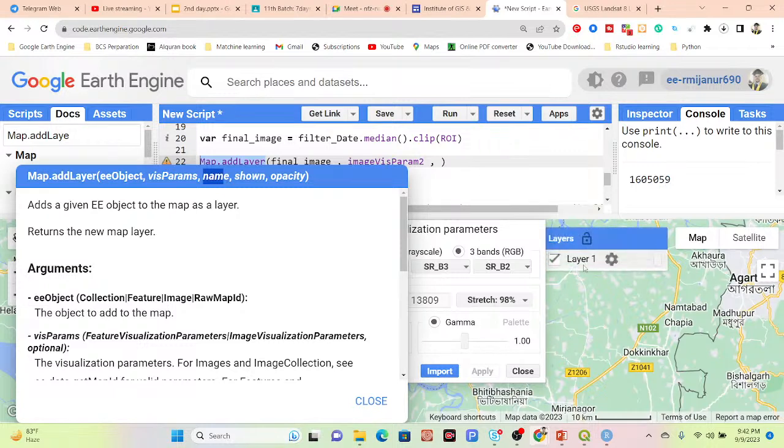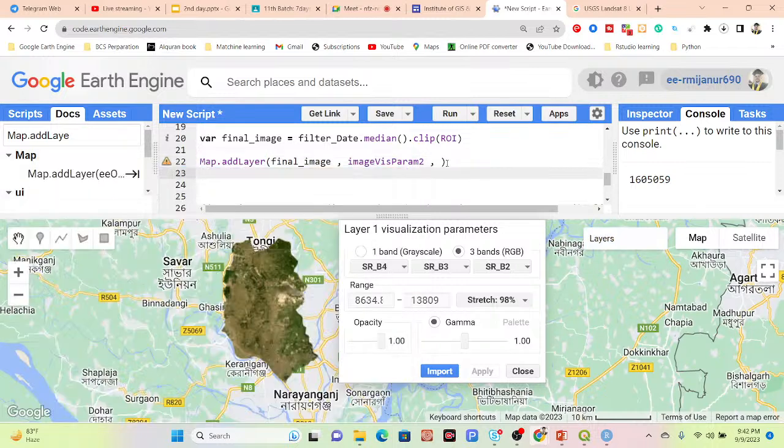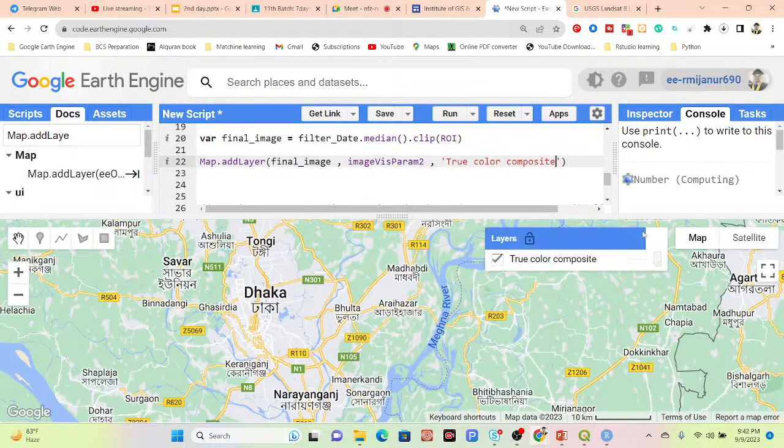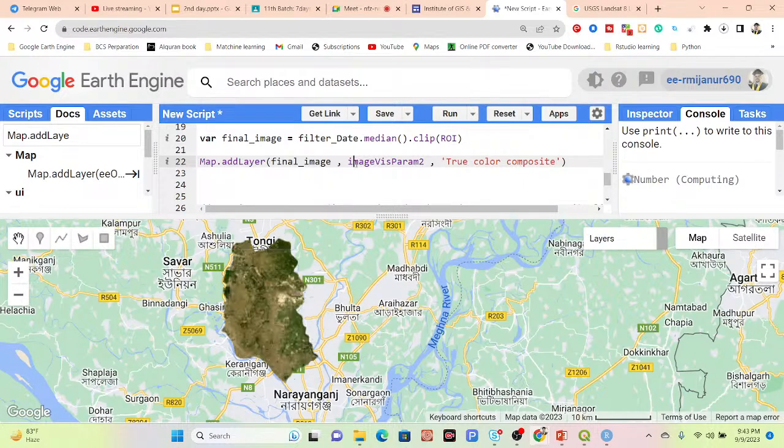This time you can see it's showing Layer 1, but I can put any layer name here. Suppose I put the layer name true color composite. This time you can see it's showing the true color composite. So this type of argument we have to put sequentially, one by one.